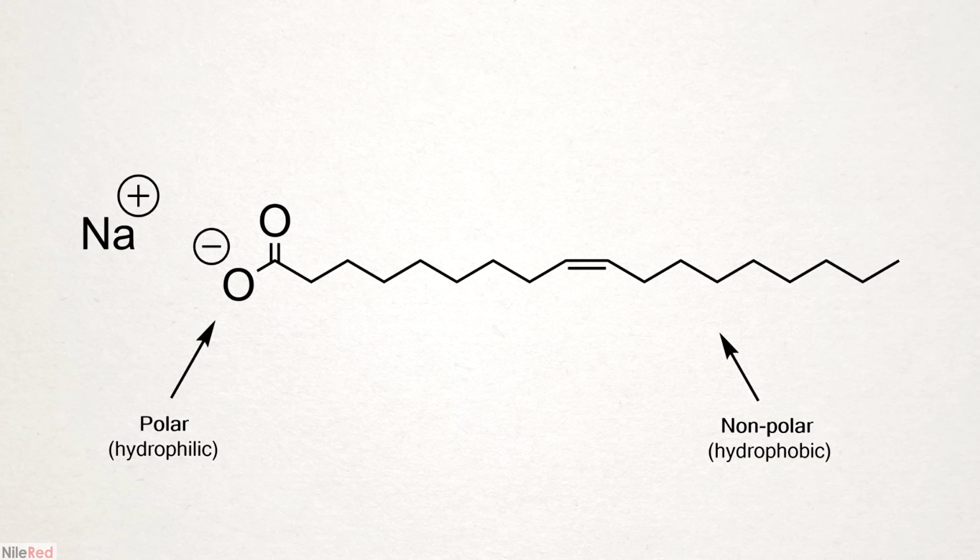The polar end is hydrophilic, literally meaning water-loving, and the chain is lipophilic, meaning fat-loving. In general, nonpolar molecules dissolve in nonpolar liquids like oils, and polar molecules dissolve in polar liquids like water. Because this molecule has both of these properties, it acts as a sort of bridge between the oil and the water.